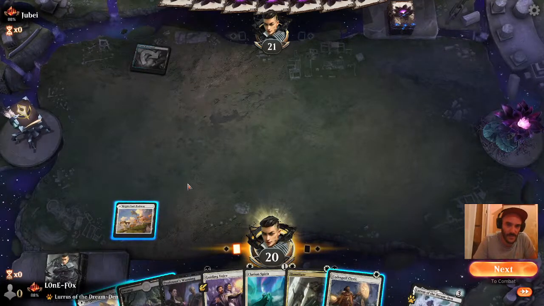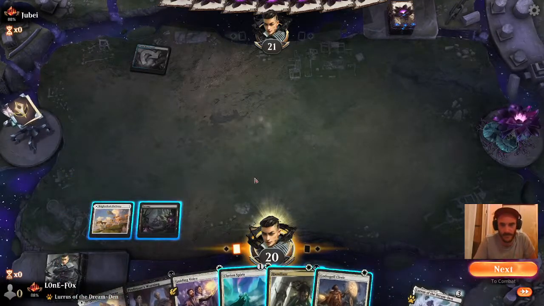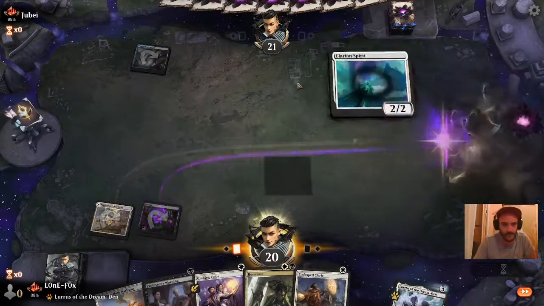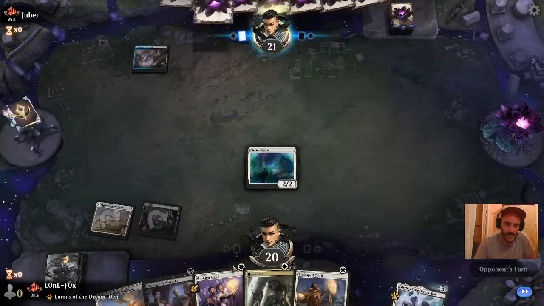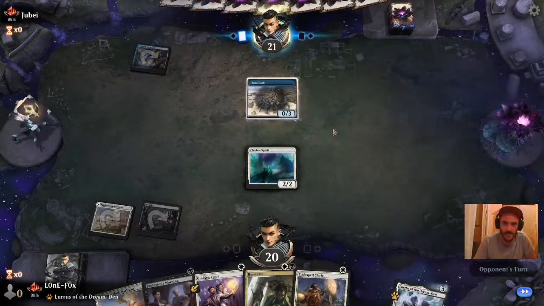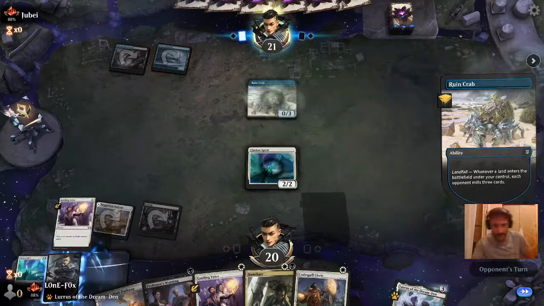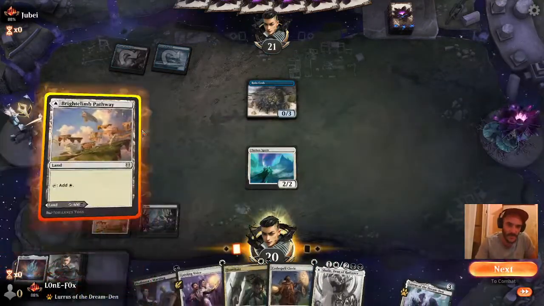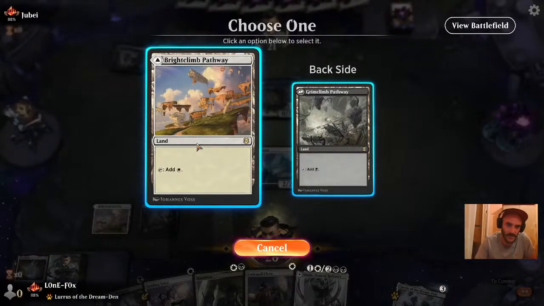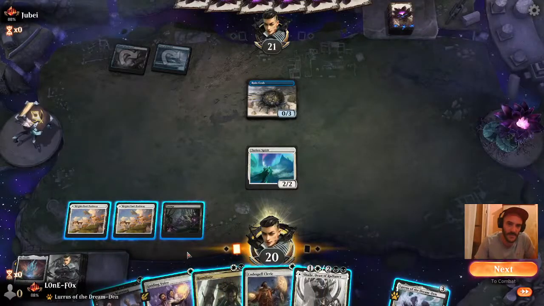Do we play a Codespell? No, we don't. This is the better play. So we can Codespell Guiding Voice. It is the rogues. It's not even rogues. It's just that kind of weird mill strategy. God, man, why do we have to just be playing these types of people every day?